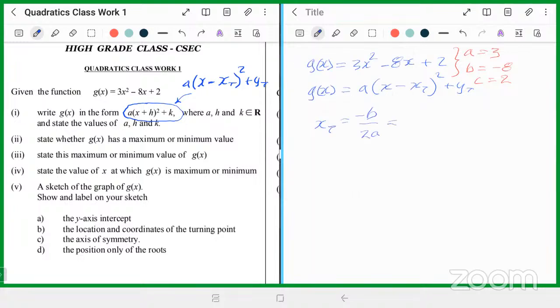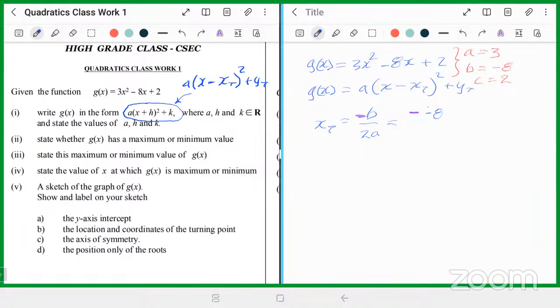That becomes equal to minus. Now this minus is this one. Let's put that in a different color to ensure that we see it. Let's put it in purple. So this minus is this one. And then the b, now this b is this b, which is equal to negative 8. So where the b is right here, I have to put a negative 8 there because b is negative 8. So this minus is this one, and then the b is negative 8 from here. All right. And so this minus becomes a plus.